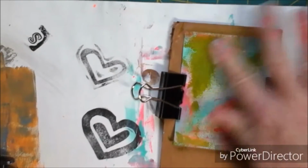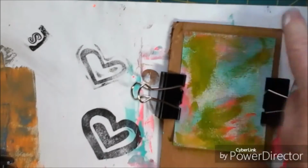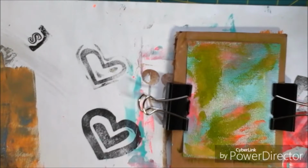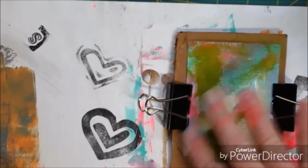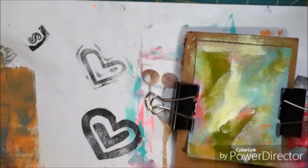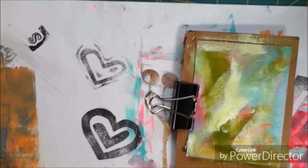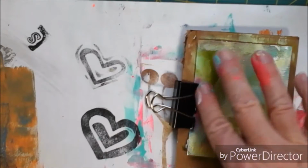Actually, I like this color a lot, so I'm going to do it a little bit more. Get rid of a little bit of this pink, which I'm not sure that I'm all that hip on. And that's the beauty of mixed media. If you really don't like how things are turning out, you can just add some more paint. And it's really all about what you like, not whether someone else likes it or not, and that you're having fun doing it. So a little bit more of the titanium white here. I have done just a little bit of overkill on this.